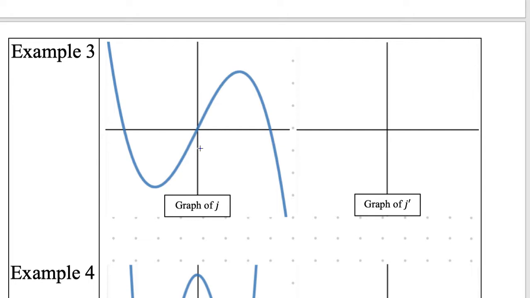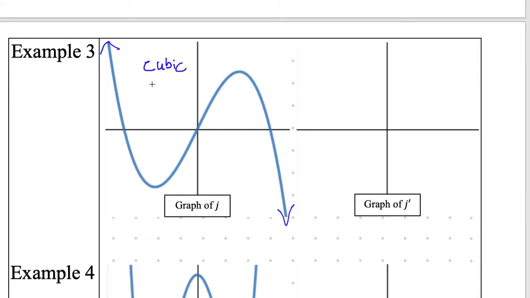What is this thing called? It's not a sine wave, by the way. This goes down and down forever. It doesn't come back up like a sine wave. What type of function is this called? You don't need to know it, of course, for AP Calculus. It's called a cubic. The next one is called a quartic.